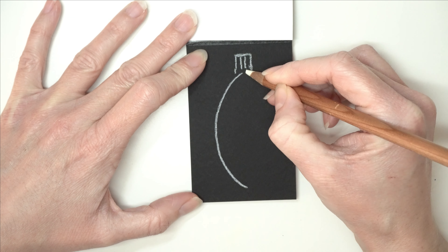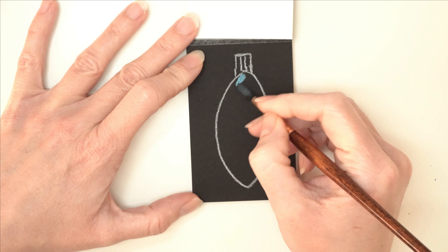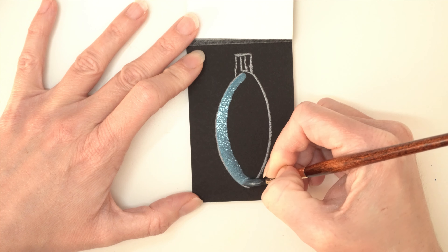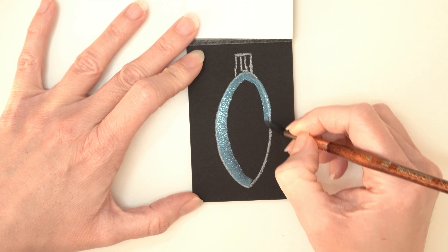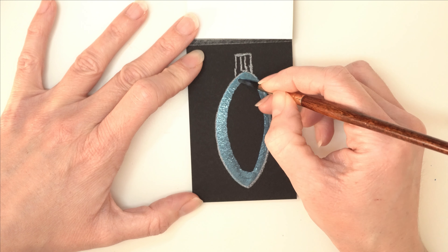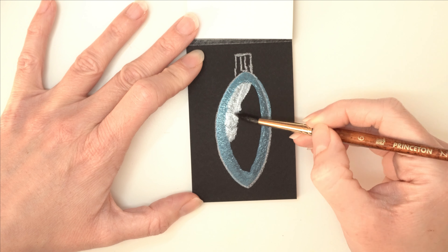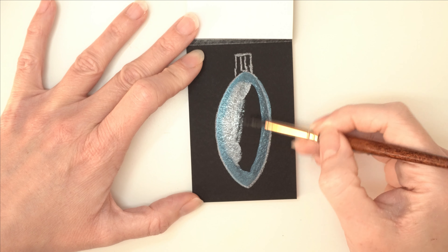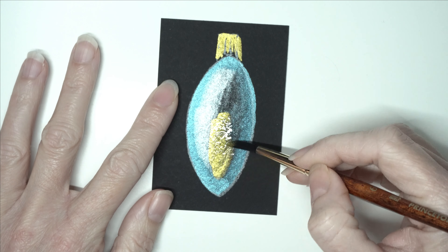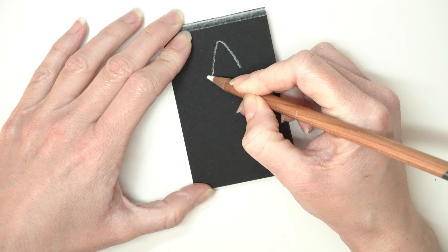I'm going to add another bauble to one of my black watercolour pieces of paper - these pieces are tiny; I just used a little sample pack. I'm just going to add some metallic purple on the outside of the bauble, then I've got my Moon Glow and I'm going to let those colours touch together so they blend into one another. Then with a damp brush, I'm just going to blend those colours out so it becomes a bit lighter in the middle. Then I decided to take my gold and fill that in because I didn't like the look of the black watercolour paper showing through.